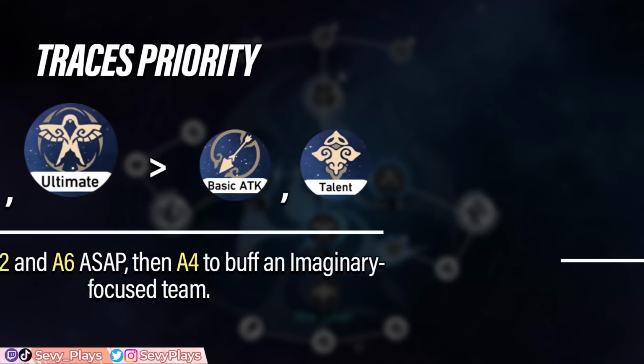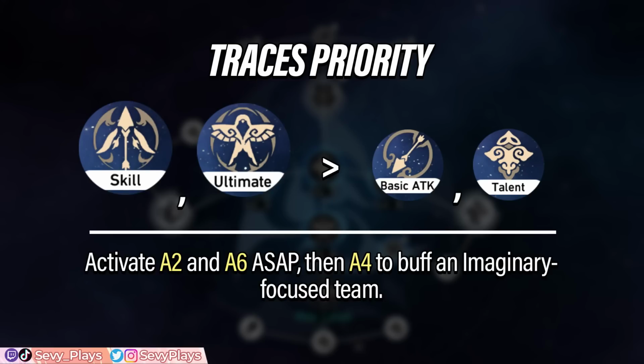When leveling her traces, you want to prioritize her skill and ultimate, as these are her major buff sources and her nuke damage source. Her basic attack and talent levels are up to preference as they only boost basic attack damage. Unlock her A2 and A6 abilities ASAP, whereas her A4 ability is most valuable if she's in an imaginary focus team.